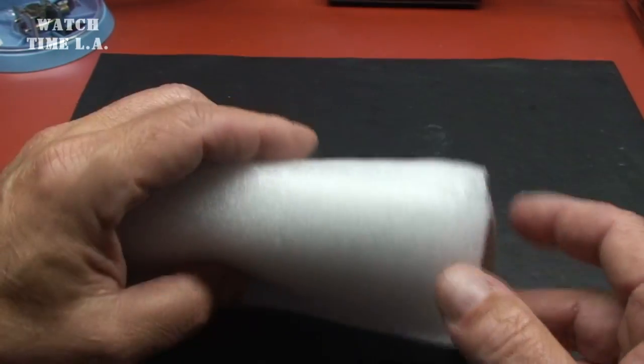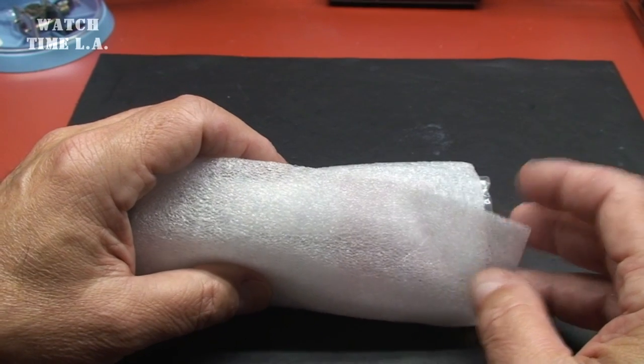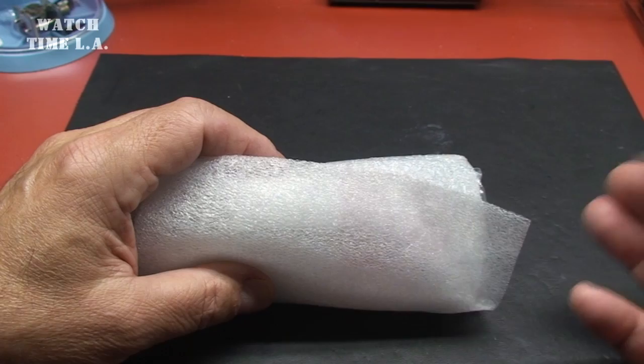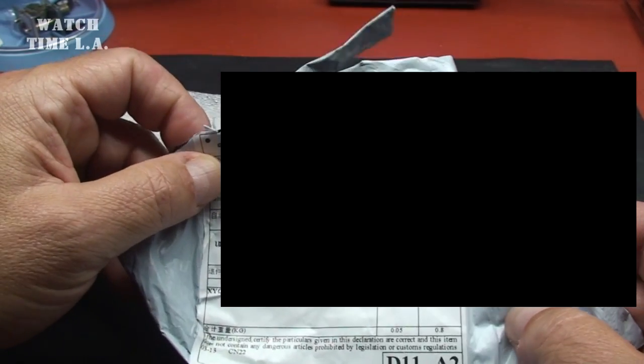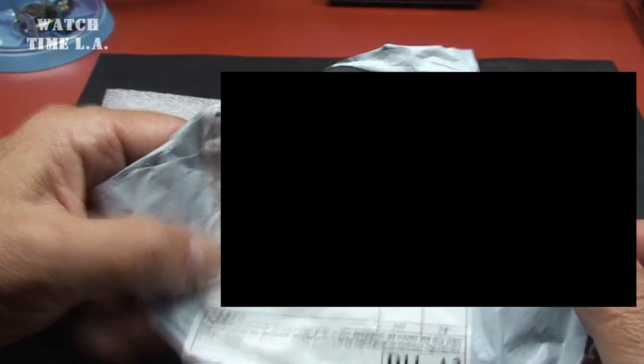So, I bought many, many things from China, and I've never had a single problem other than occasionally they ship the wrong item or the wrong color, and we'll go into that in a bit, I'll explain. Anyway, this came in a very generic package. This is China Post, by the way. Most of the stuff they sell at China Post is free shipping. I don't know how they do it on some of these very inexpensive items.